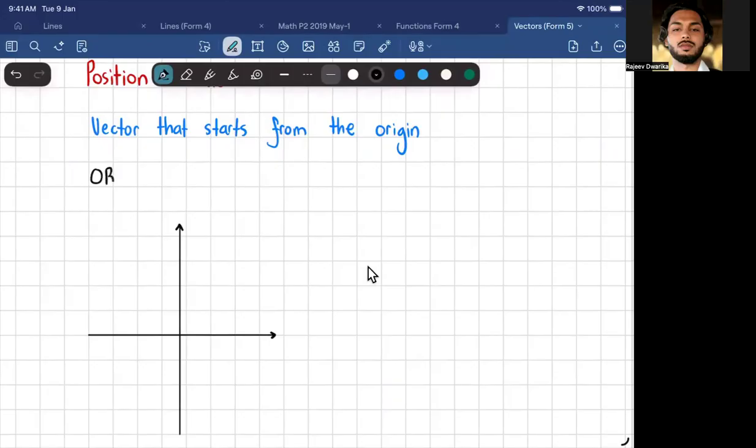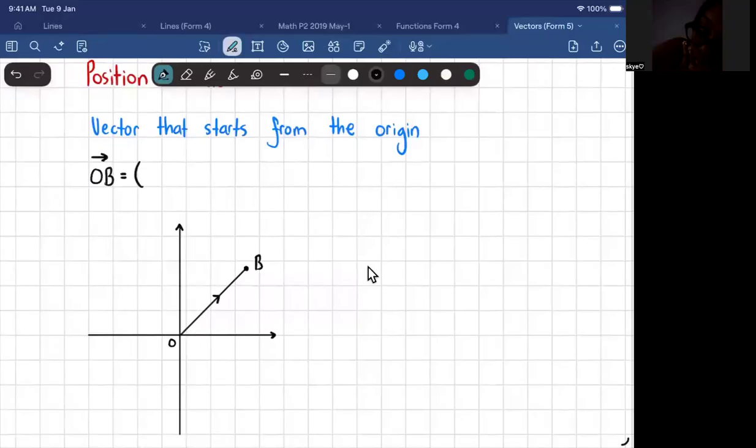Let me just say we have a vector O to B. Let me say we want the vector to be in the first quadrant. Give me a value. So remember, Sky, a vector is a horizontal movement followed by a vertical movement. So I want OB to be somewhere over here. Give me a horizontal movement and a vertical movement. We're just sketching here. We're going to use 6, 7.